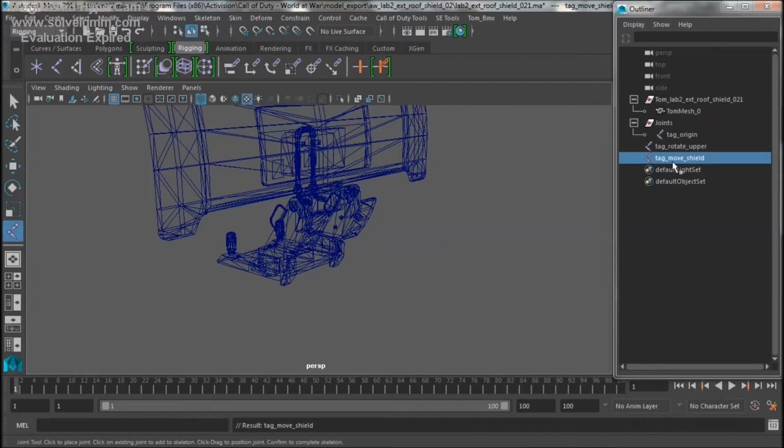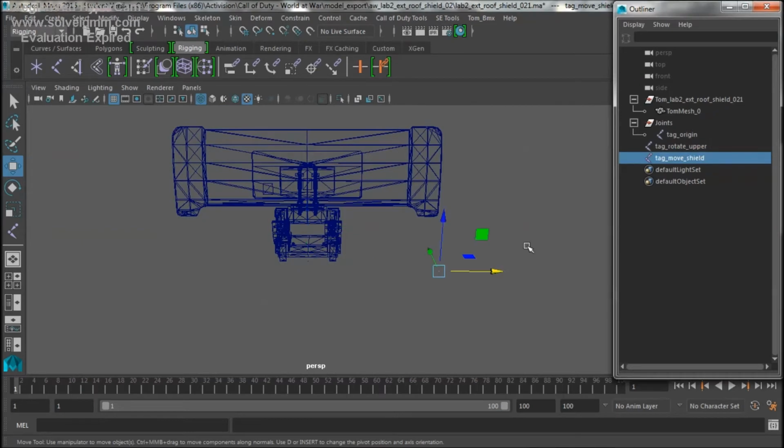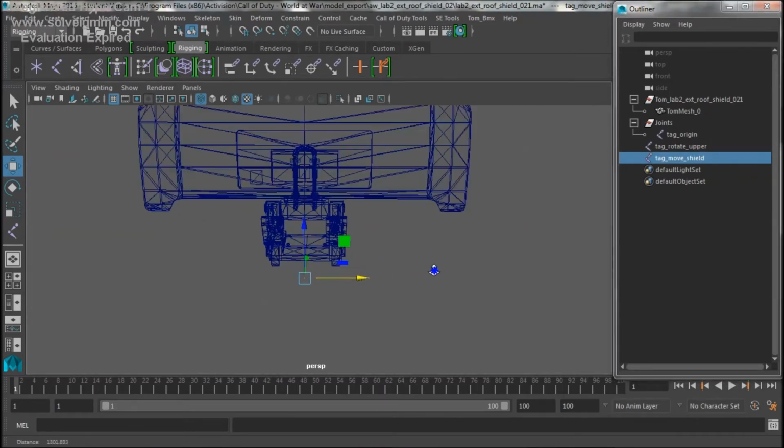So let's put them in the right position. Select the joint, press W on your keyboard so you can move it around. Now right now they are way outside the model, so let's first get them somewhere centered a bit. Somewhere like there should do.